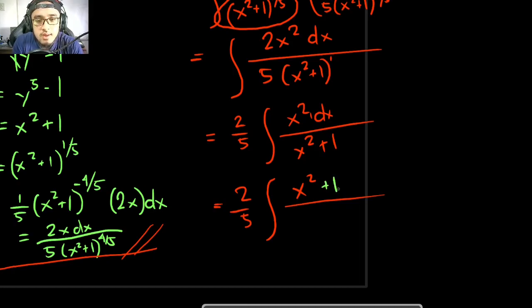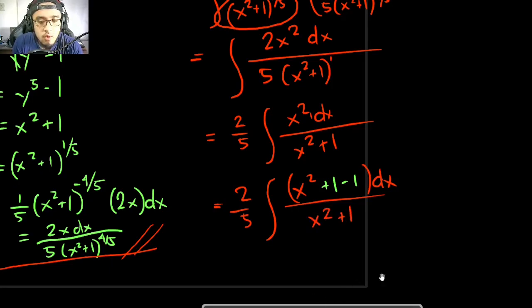But take note, guys, that since I have introduced plus 1 here, it is imperative for me to introduce another negative 1 here. So basically, I am just adding 0 here, since plus 1 times negative 1 is equal to 0, for it to have the same value still. So from that, that is to be dx over x squared plus 1.